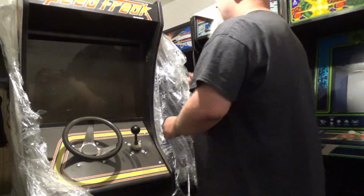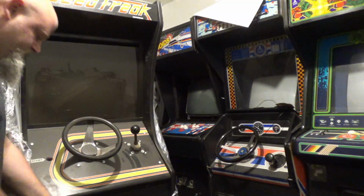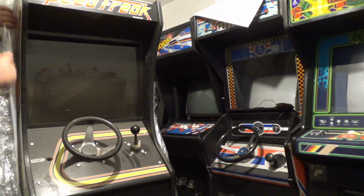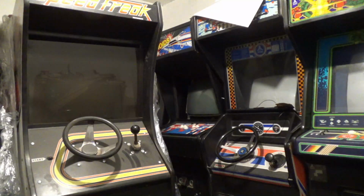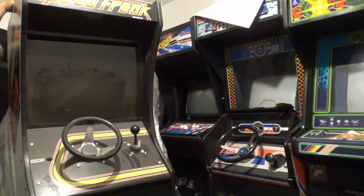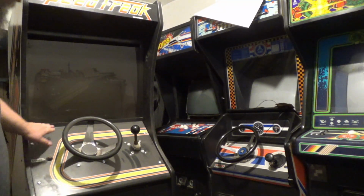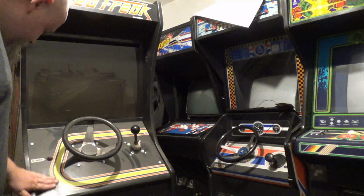But holy crap. I only got a chance to look at it for a few minutes, and I was just excited. We instantly covered it in shrink wrap, and I'm glad we did, because while we were traveling on the road, it did rain. But we wrapped it up pretty good. My wife was with me, my youngest son and my oldest daughter. But yeah, very dusty, but I have to say, the control panel is mint.